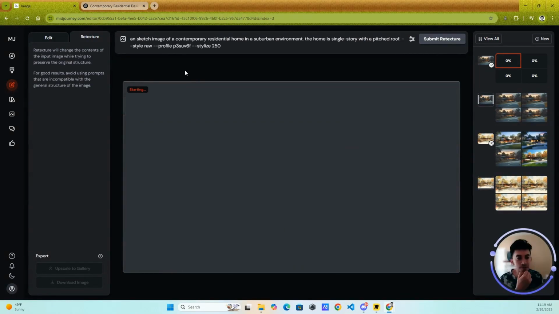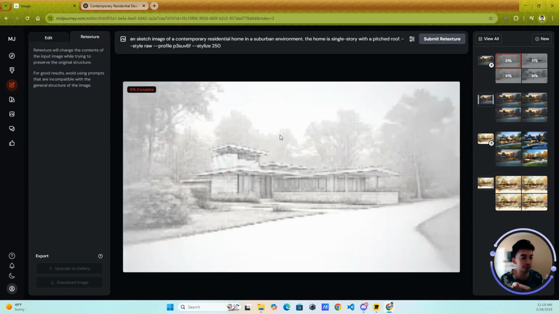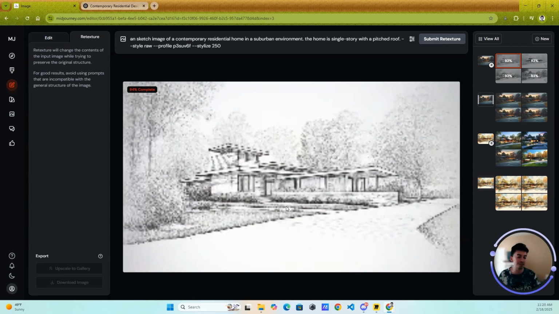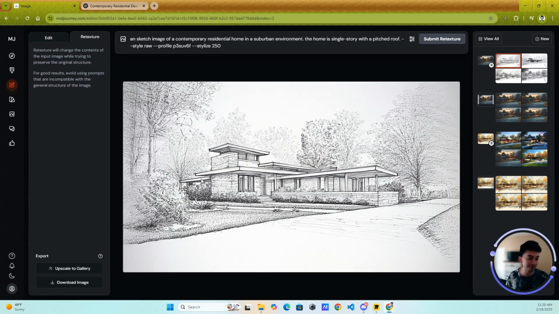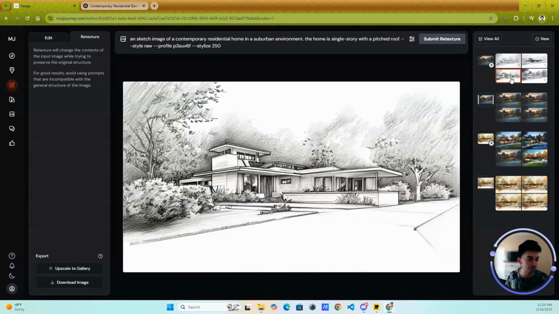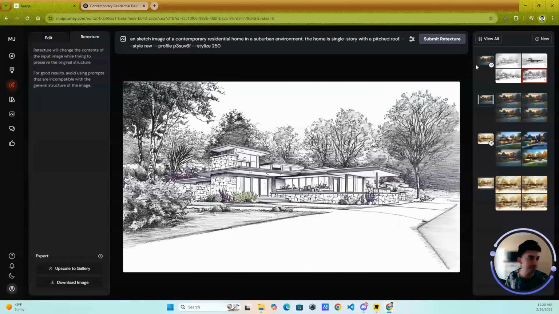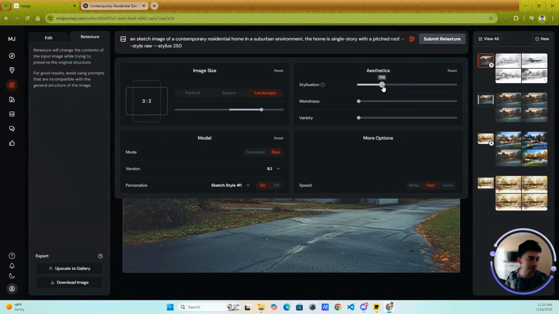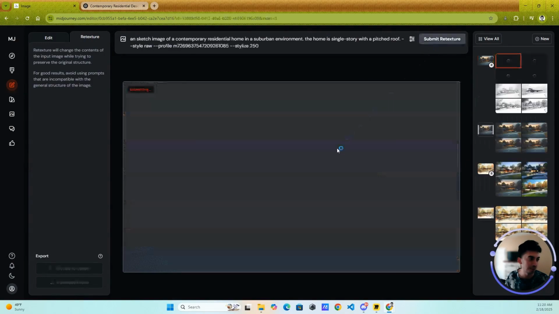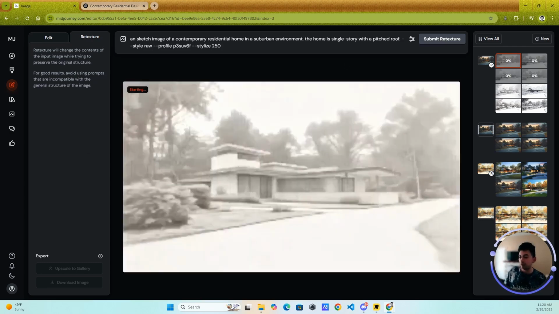And let's hope that it actually gives me the right result. I maybe should have put a sketch drawing, I feel. But regardless of that, it was trained on the other profile. So you see how it's giving me a sketch image based on the sketch that I've given it. And then from there, of course, it's going to give me a few items here. If I don't like any of them, I can just say, hey, I want it to look more like the, oh no, maybe I should have picked one. But the good thing is, if you don't like the result, you can keep prompting it and keep adjusting the settings until you get something close to what you want, right? So that's the mood boards for you.